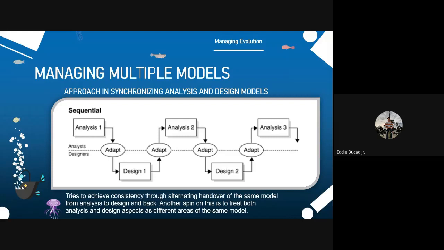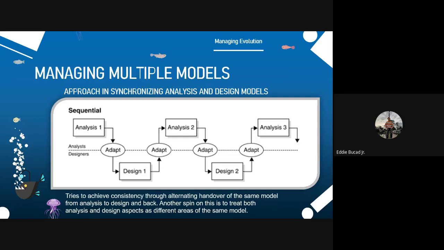So, this helps to prevent the analysis and design from getting out of step, but only at the price of slowing the work done. So, medyo matagal nga naman, di ba? Designers have to wait for the analysts to finish their latest round of changes before they can get on. So, hihintayin pa ng designers yung analysts na matapos sila sa ginagawa nila bago sila mag-implement ng panibago, and vice versa. And there's also the danger that one group will change a feature introduced by the other group, which then gets reinstated by the first group and so on. So, mangyayari kung pwede mapalitan yung changes nung isang group, di ba? Kapag ang gamit natin ay sequential approach.